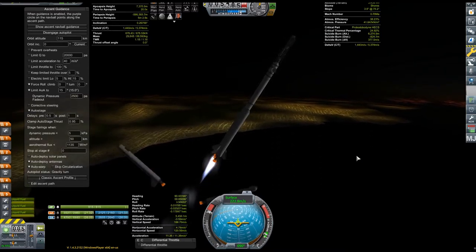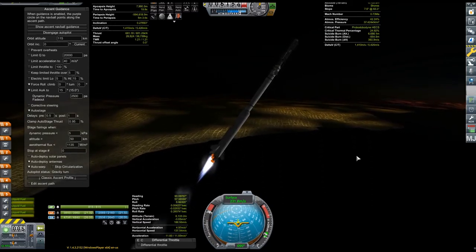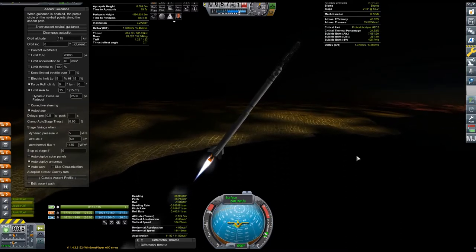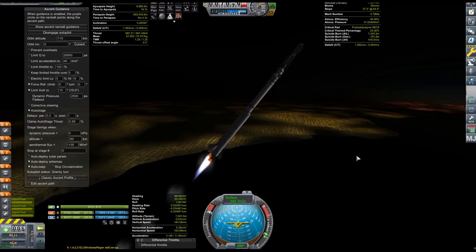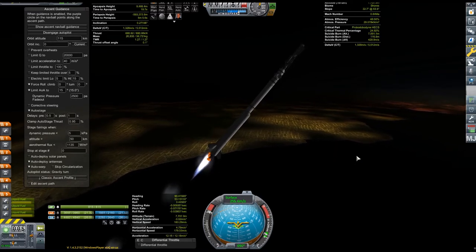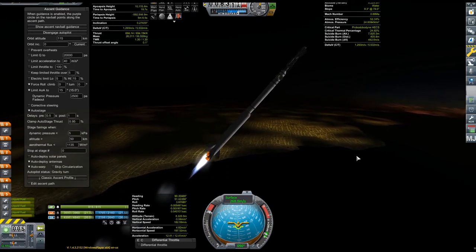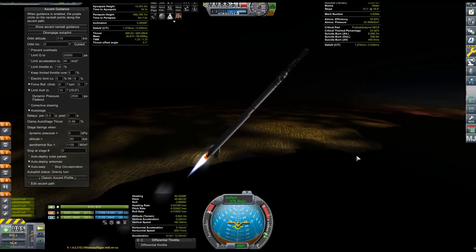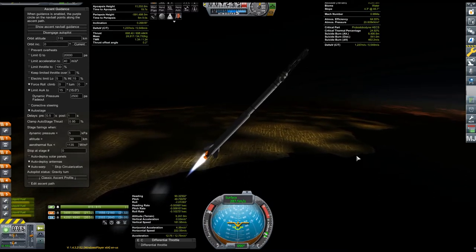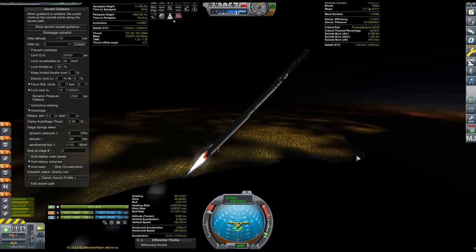We have first asparagus detached. We have a thrust to weight of 1.2. That is good. Still needing a little bit of help just trying to keep it steady. Just giving it a couple of little kicks in the roll as it's trying to oscillate still, but doing well. Approaching Mach 1. We are at Mach 1.